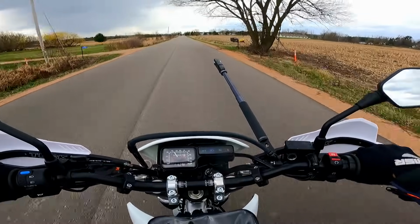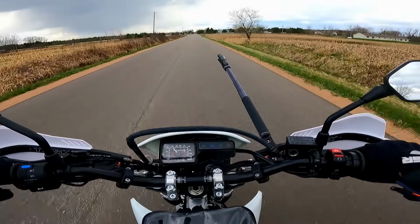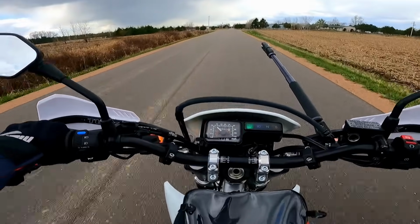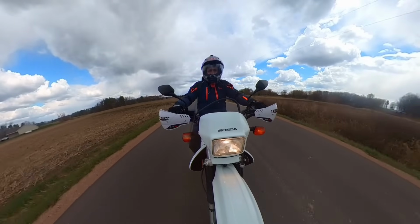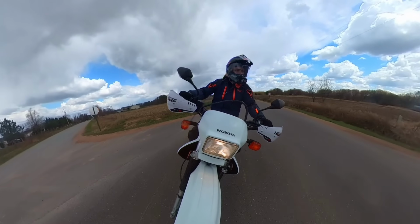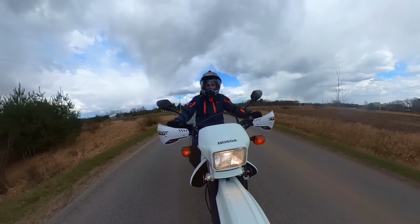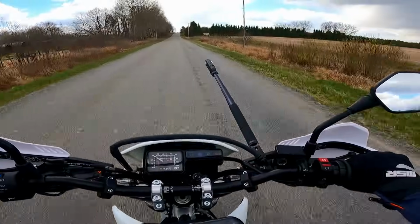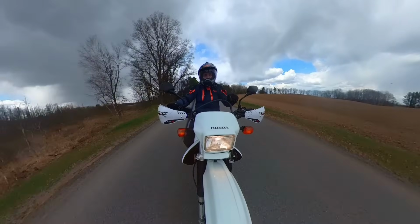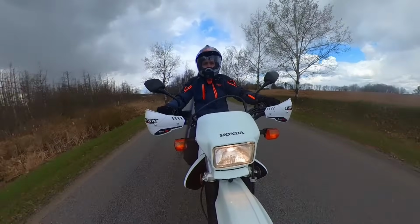Seems like depending on what gear you're in, you definitely can pick up some vibrations here and there, both kind of on the low end if you're lugging it, of course, and a little bit on the top end when it comes time to shift. But for the majority of the ride, it's honestly not nearly as vibey, I guess, or as brappy as you would think a giant single cylinder bike would be. It's really just in general a nice bike to ride. That is definitely not the case with every bike. I've definitely been on some machines where you get off and your hands just don't feel right.